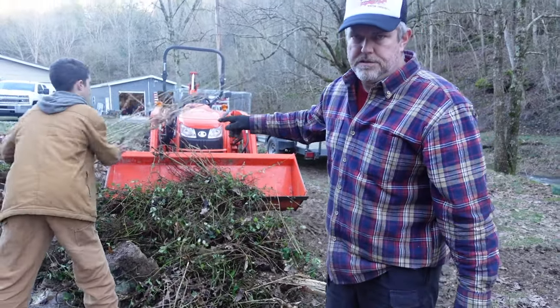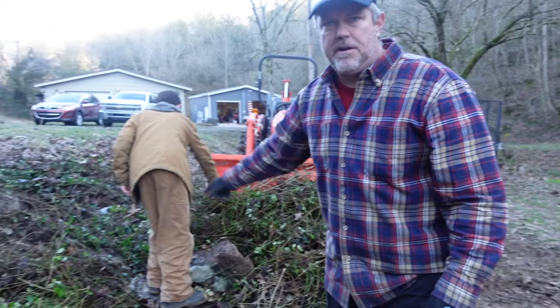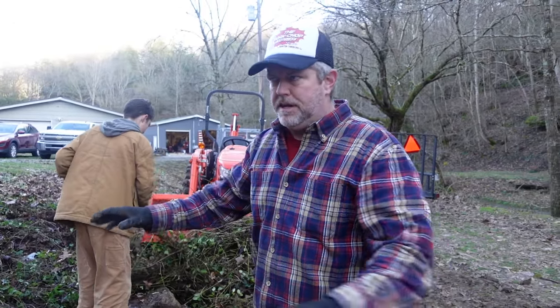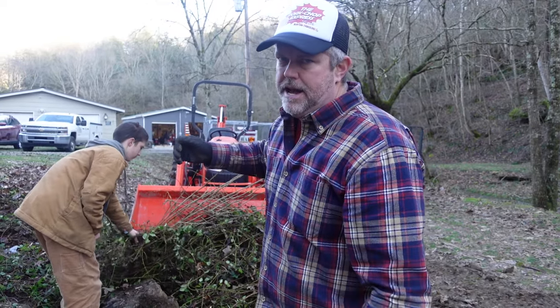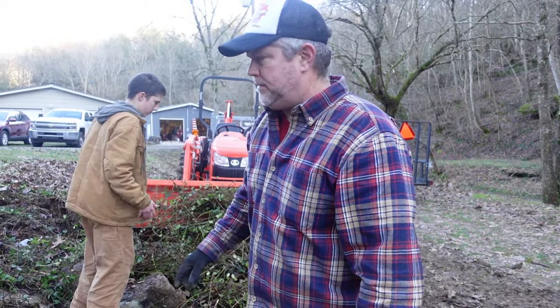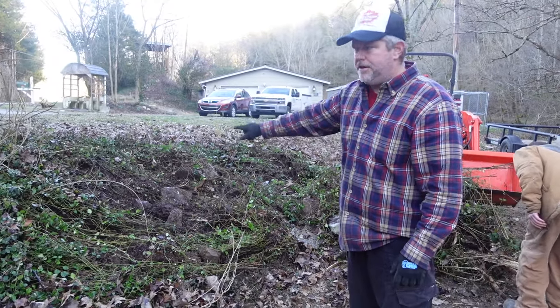So we got all these brush and vines ripped out with the backhoe. It exposed a lot of rocks. It's worse than I thought, because what I picture this being is kind of like it is down there, with smooth. We'll get it like that eventually, but this would be a cool little place to ride the mowers up and down. It's pretty steep right here. It'd be a nice little play track right here.